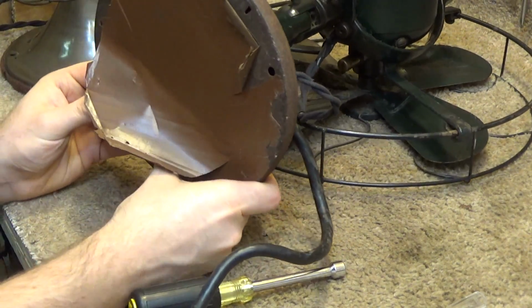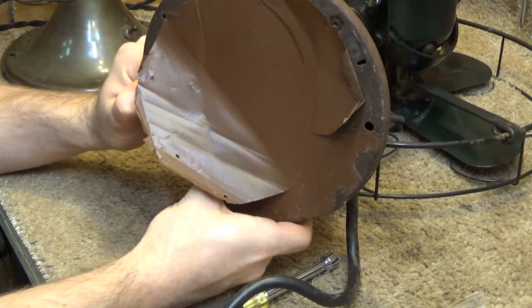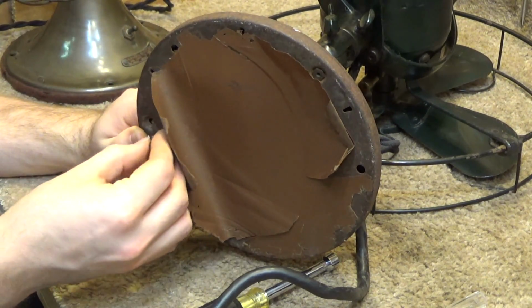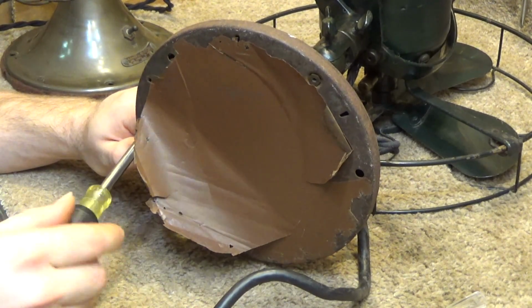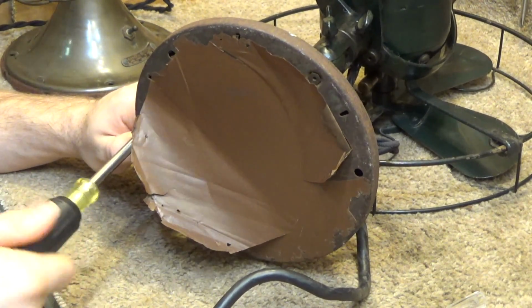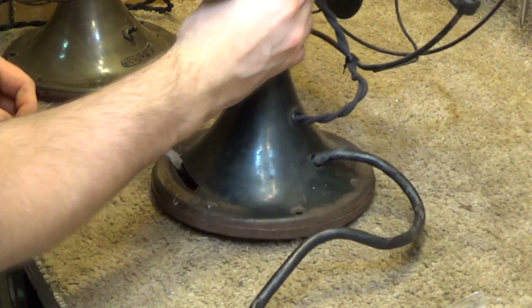This fan still needs some more help. It needs a new cloth base, and it could probably fare to be repainted because the paint's coming off this one pretty good, but I think this will be as far as I go with it for a while. At least this will get it back to a usable state, and then I can continue to enjoy it in the bedroom once again.